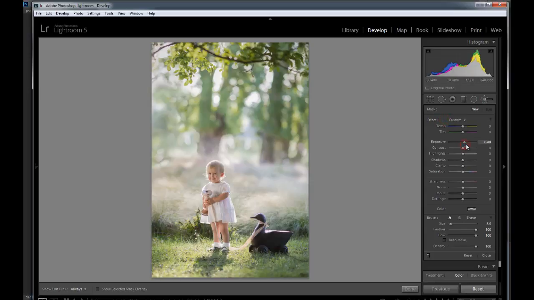Now these are all very simple adjustments. On a photo like this, not much needs to be done, and I'm just going to lighten her up just a touch, just to bring back some of that reflector light that went with the whites and highlights when I dragged that across. Okay, now one thing I would like to do is grab a gradient filter. Now this, you can add colour using a gradient filter, and all I'm doing is adding a little bit of orange actually, because later on we want the sun to come in there.